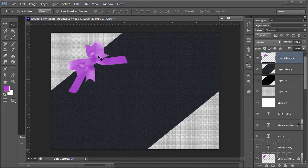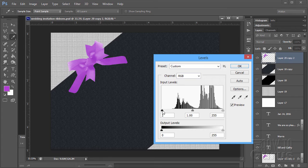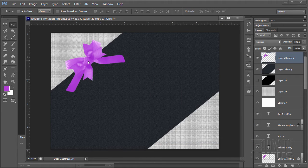If you want, you can tweak the values using Levels. Go to Image, Adjustments, Levels. Darken the whole thing by pulling the black point in a little bit, adjust the midpoint, and bring the highlights in. I used 21 on the left and 237 on the right-hand side, leaving the midpoint at 1.0. There's our first bow.